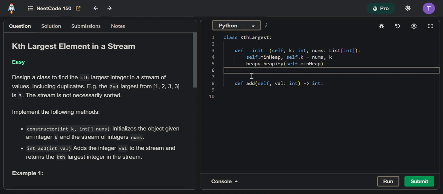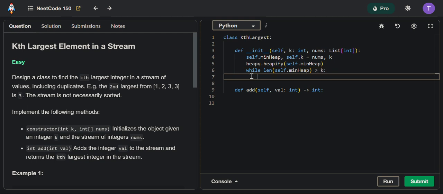But remember, we have to actually just keep the number of values that is equal to k. So what we're going to do is, while the length of that min heap is greater than k, we are going to pop the smallest value of that min heap.